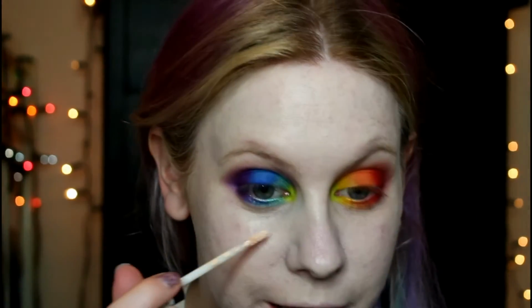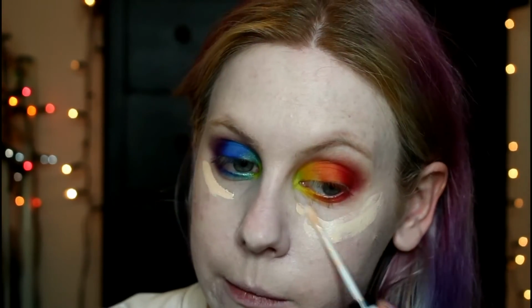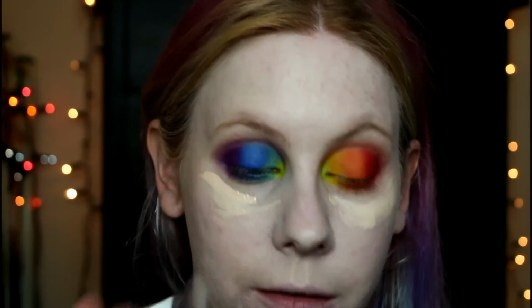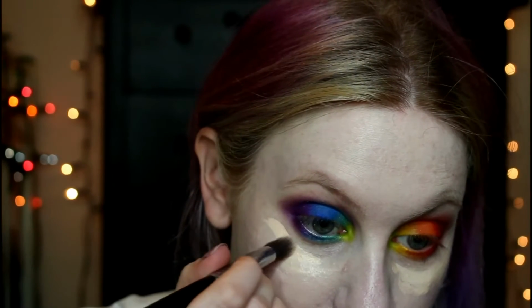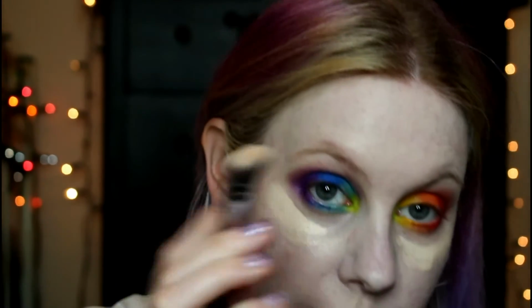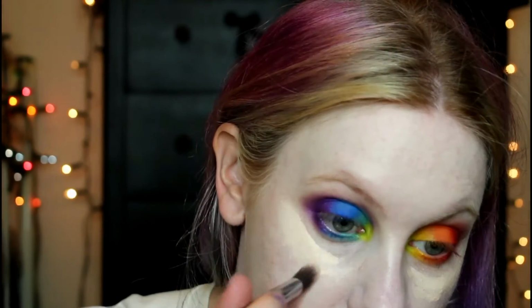I'm then going to conceal under my eyes again, this time a bit further down than last time. And because we've already applied our eye makeup, it's very important that you're quite careful to not go over the eyeshadow. So this time, instead of using a fluffy brush, I'm using this angled concealer brush, just so I can get really close to it.